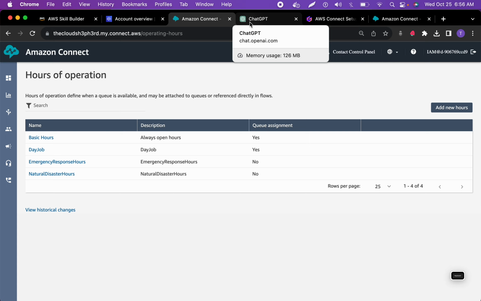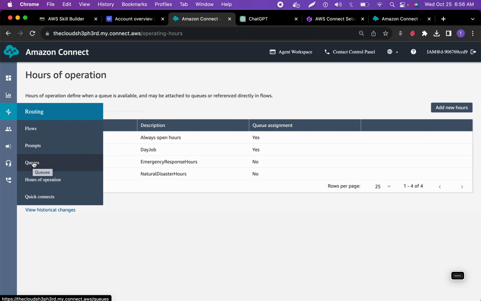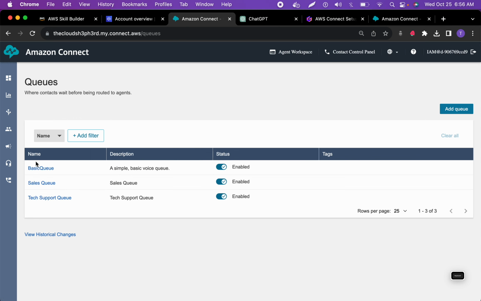So let's just actually make those queues, and then we're gonna go back and just adjust those, place those queues or associate those queues with each agent. So let's go ahead and create those queues first, because the queues also have to be associated with some business hours. So that's why I wanted to make that step.